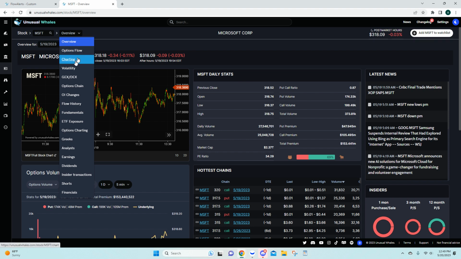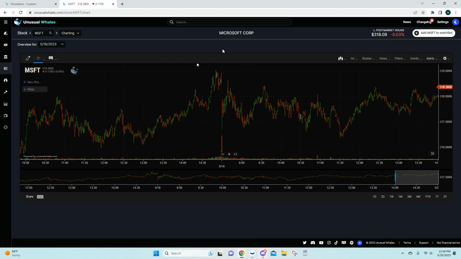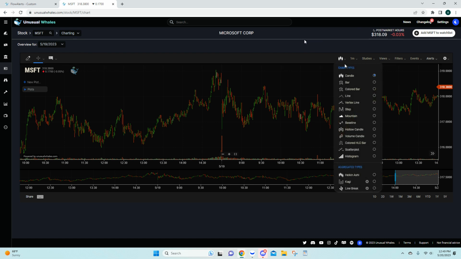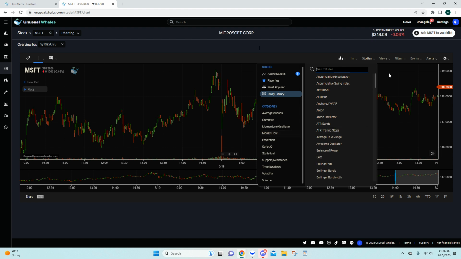So then you've got the charting, which we'll hit on now. Why not? So the charting, and I do have a video on how to actually set up the chart and all that, but you've got your candles up here. You can switch them if you want, different candle types. All your different indicators are over here.